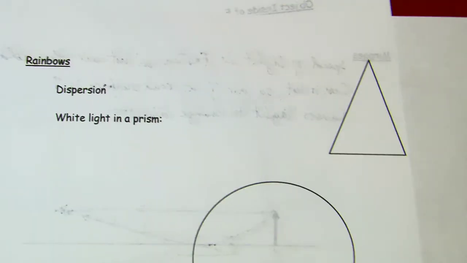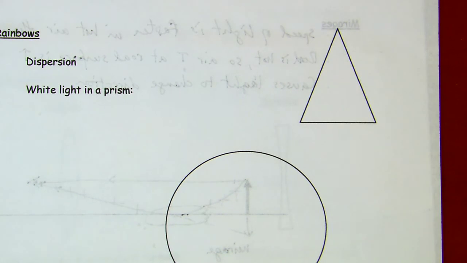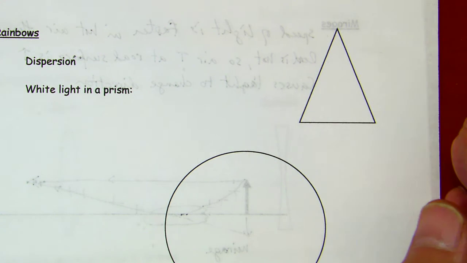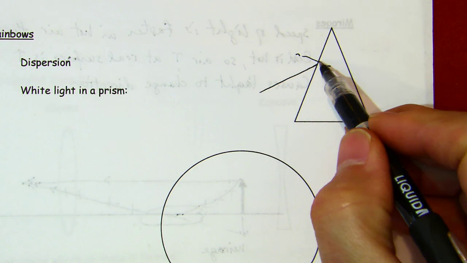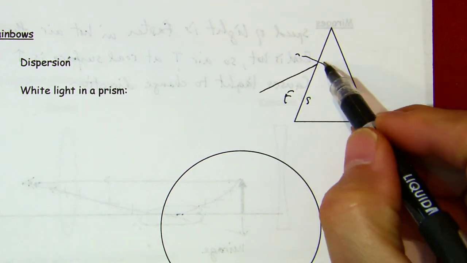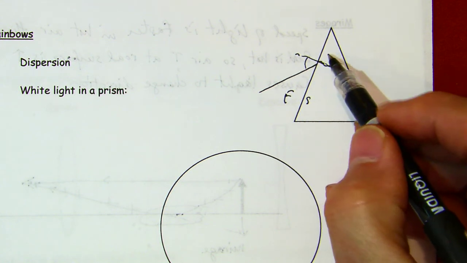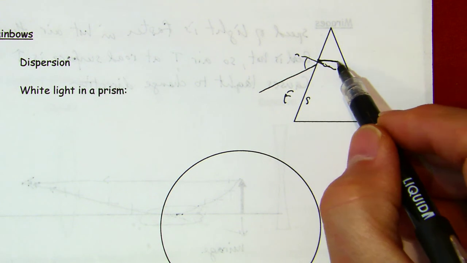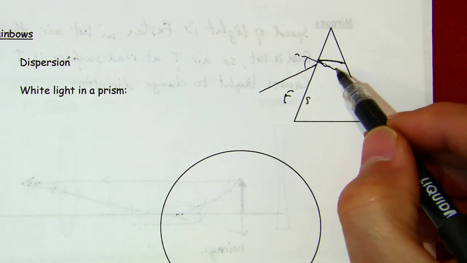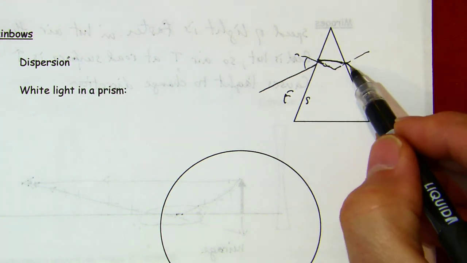Okay, let's talk about one other interesting phenomenon, and that is rainbows. First of all, let's go back to what happens with white light in a prism. It's called dispersion. So we have our light coming in. Here's our normal angle, and it's going to go from fast to slow. So it has to bend toward the normal. So this is theta I. It's going to go down like this. And then it hits over here. We got another normal here, and now the light has to bend away because it's going slow to fast, and it goes down like this.